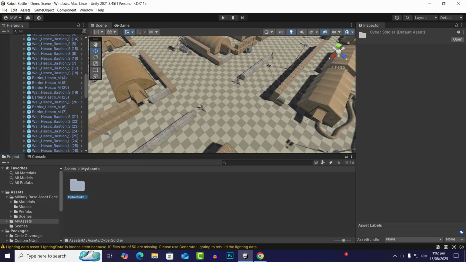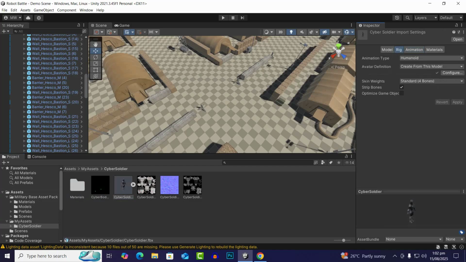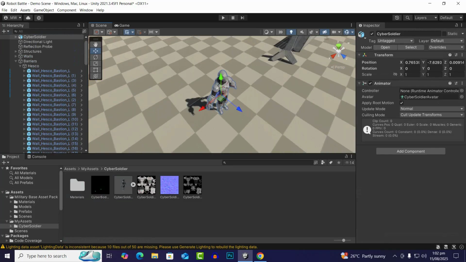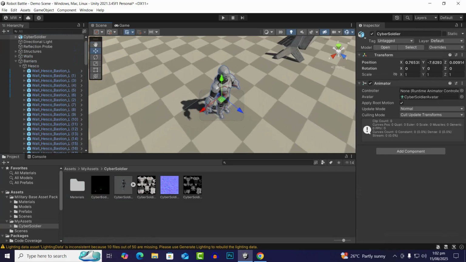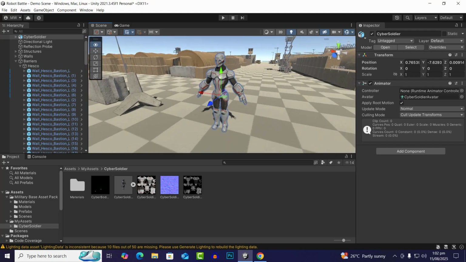Now we'll go back to My Assets, Cyber Soldier, and here is our Cyber Soldier, and you can see that the rig is humanoid, so it is a humanoid character. If we drag and drop it in our scene, and press F, you can see that this Cyber Soldier is here.